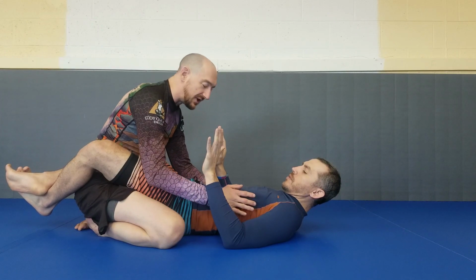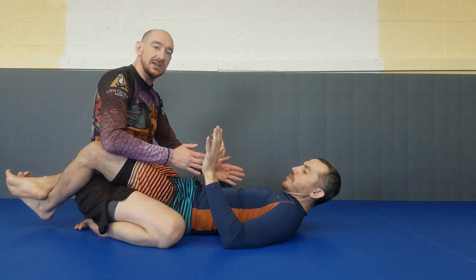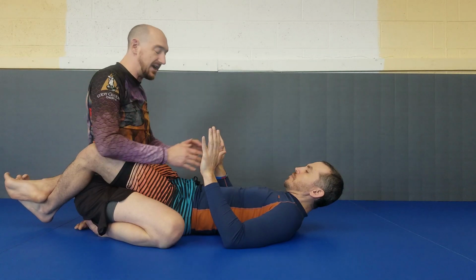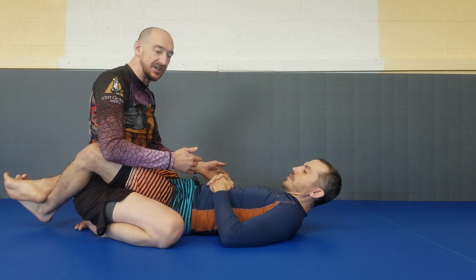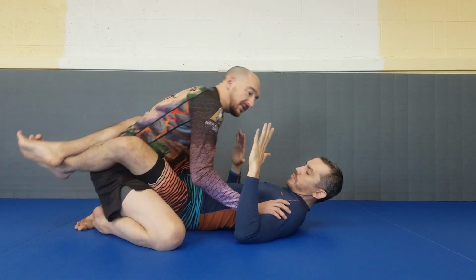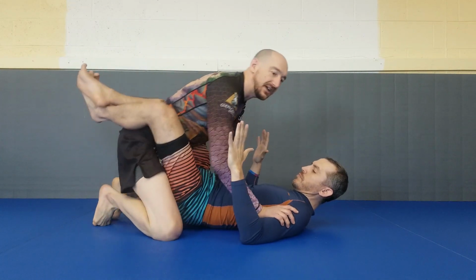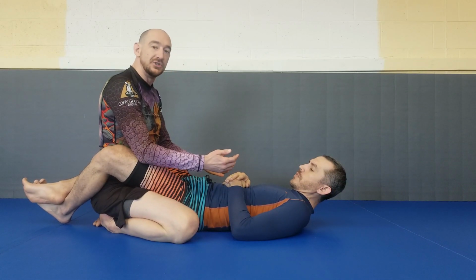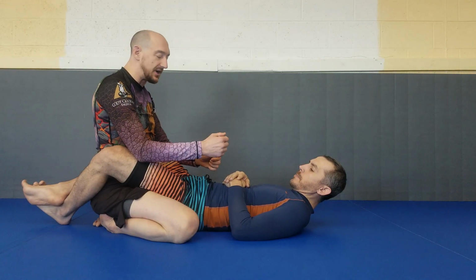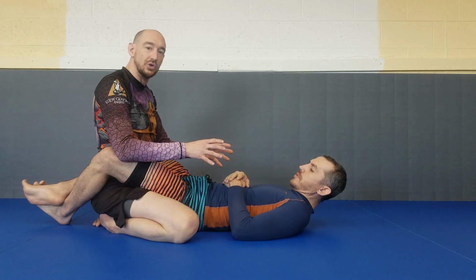And then the second thing I'm trying to do is stay lined up with my partner, so my spine is in line with his spine. If he starts to shift his hips off one way, then I can shift with him and stay squared up with him. And while all this is going on, he's going to be trying to get grips on me. So we're going to start with just basic wrist control grips.